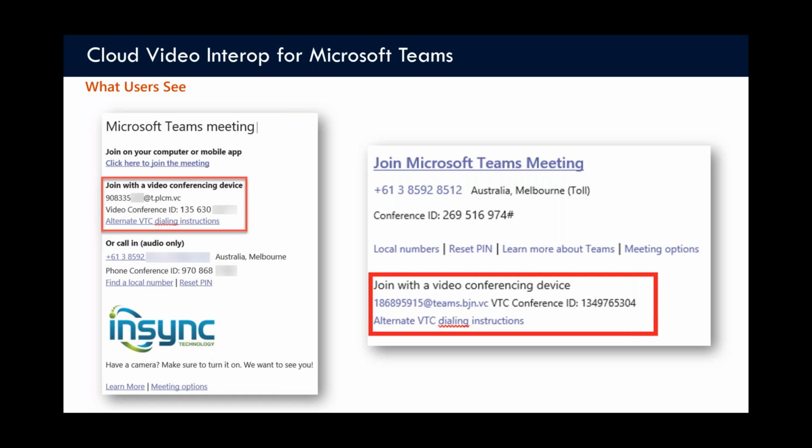There are some outbound ports required for outbound SIP from a Trio endpoint, for example, 5061, media ports, all the usual things that we would need. And the ports only need to be open outbound, because if you think about it with Cloud Video Interop, a call is never coming in from the interop service, it's always going from my endpoint out to the cloud, right? So I need to open outbound ports. If your organization opens outbound firewall ports by default, then you don't have to worry about it. If they do block ports except for specifics, then there are some firewall rules that need to be added to allow the signaling and media to travel out to the Interop service in the cloud.